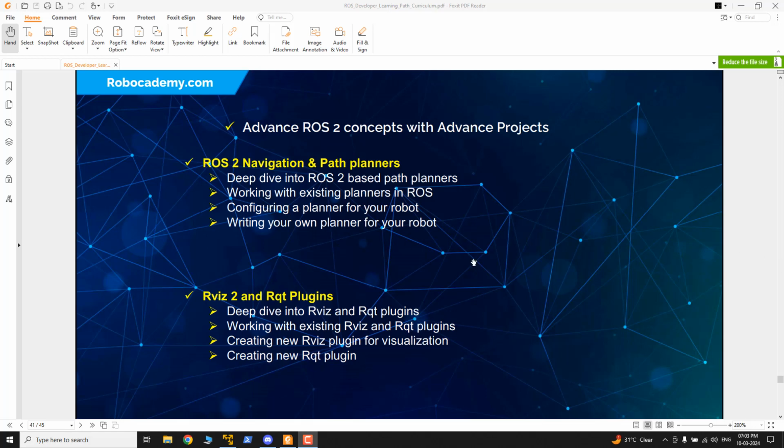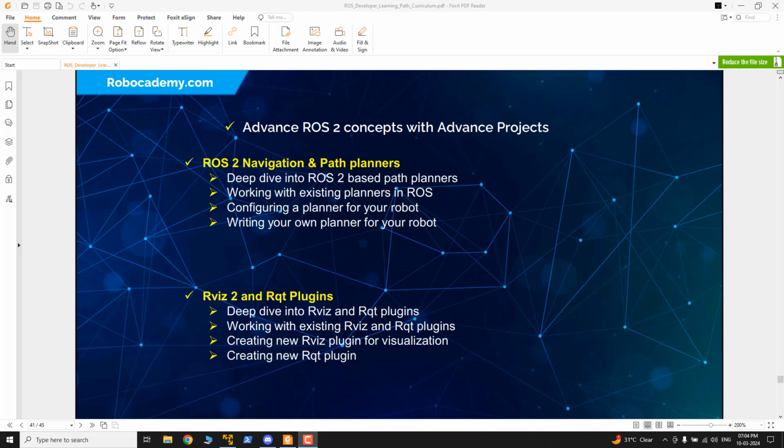Okay, so the first topic that we are going to see is how to create plugins in the ROS 2 navigation stack. We have seen the navigation stack 2, and we have seen that we can create plugins in order to add new features into it. We are going to see some examples that we can use to learn how to create a plugin.